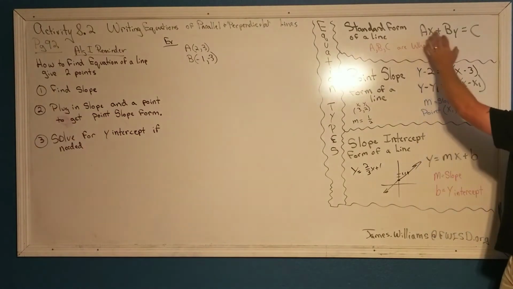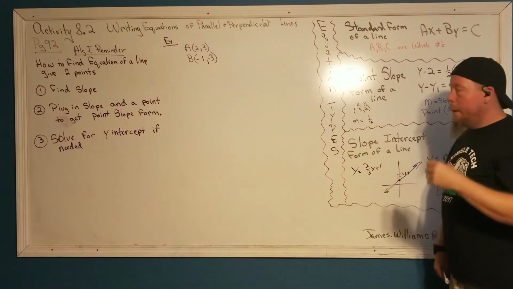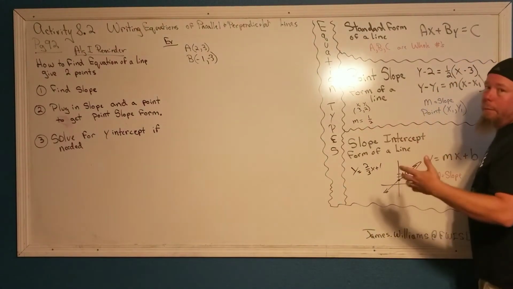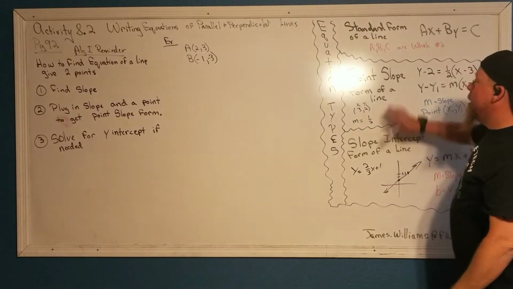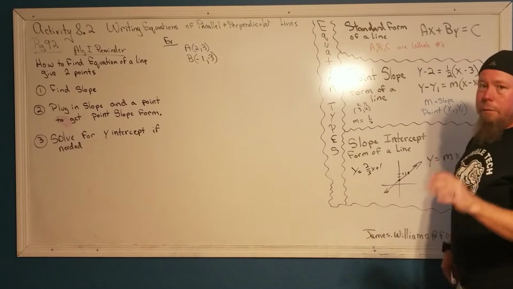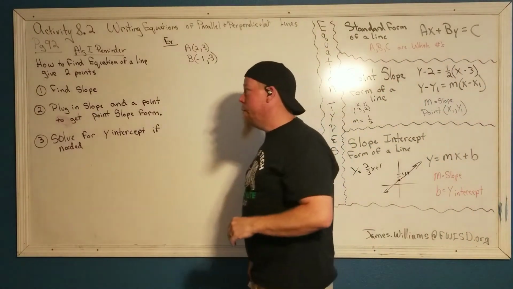The magic being that a, b, and c are all whole numbers. So you would have to multiply whatever you need to multiply by in order to make those whole numbers. So you couldn't have a half, you would have to multiply everything by 2, something like that, okay? So that's standard form. We don't do as much with that, but standard form is going to be if you see whole numbers, that's what you're looking at, all right? And there are some patterns there, but again, that's Algebra 1. We're not going to focus too much on it.